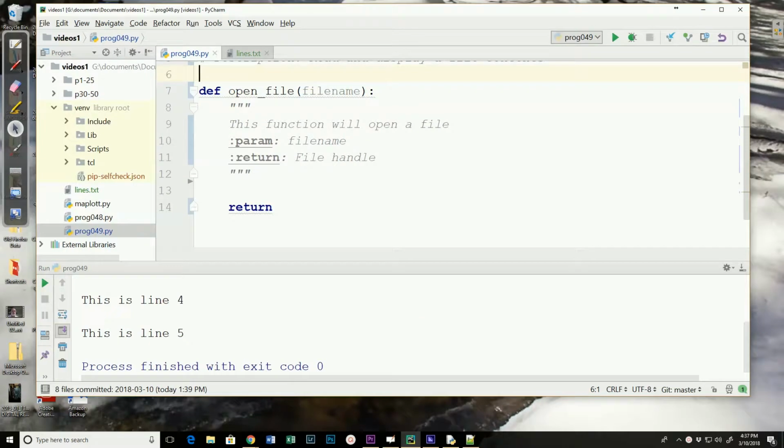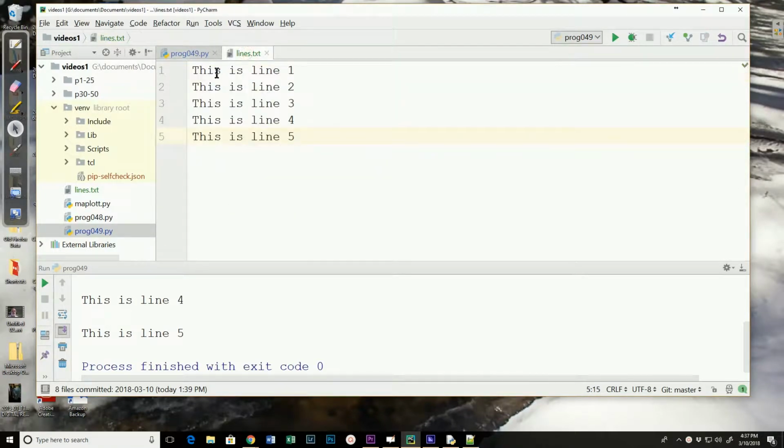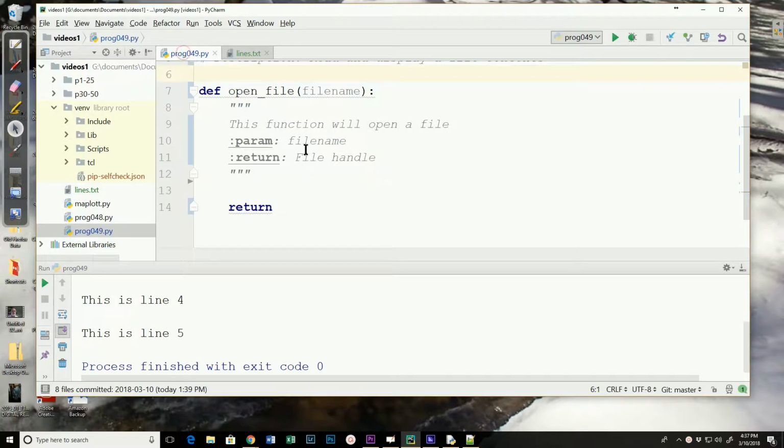We're going to introduce reading from a file, and in this case it's going to be a text file. I've created a short file that's 5 lines long, and it just says this is line 1, this is line 2, and so on, so that we can see how we can read that file. Each line of the file, I hit return to go to the next line.